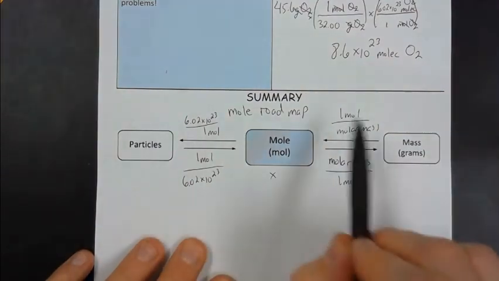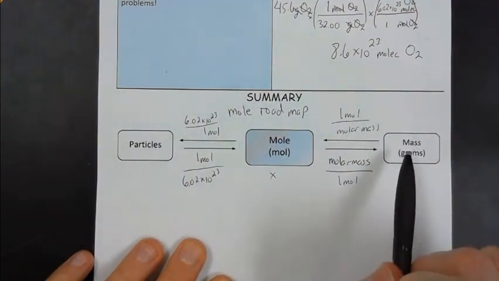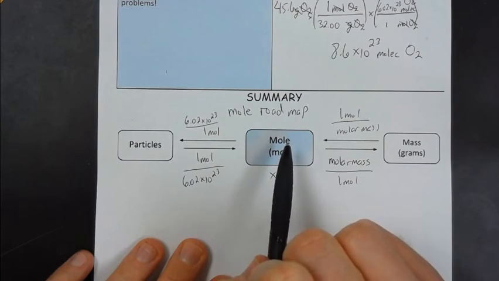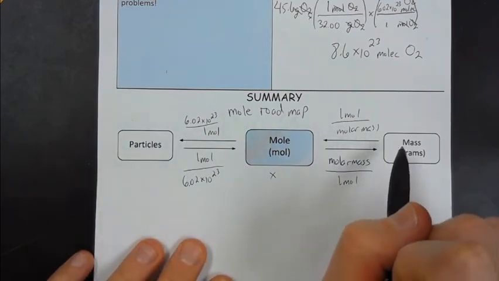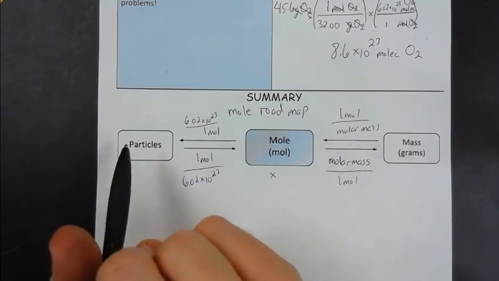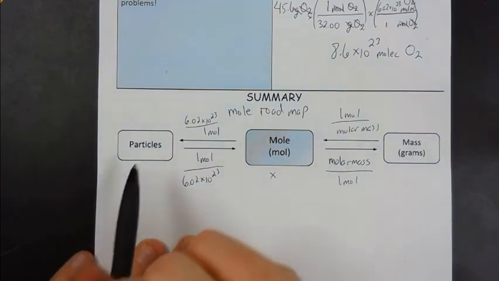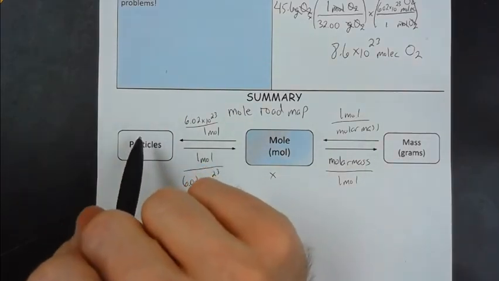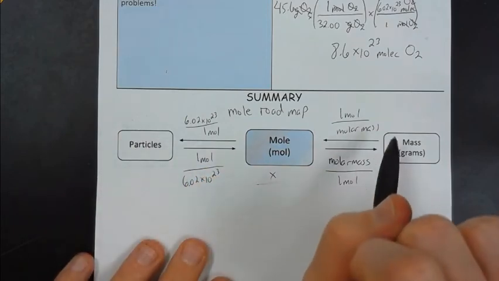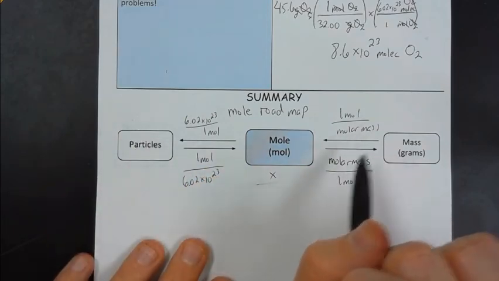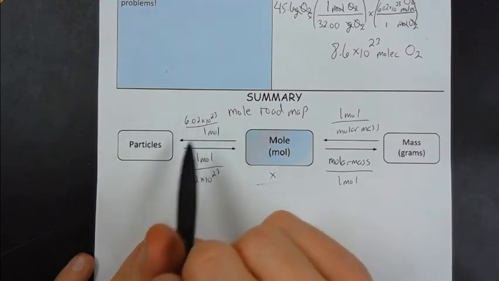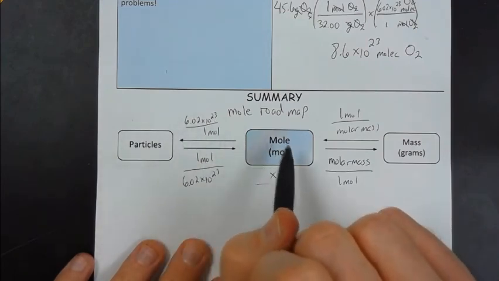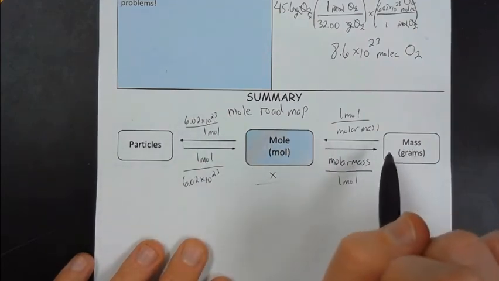The true purpose of this whole thing is that if you're at grams, you have to go to moles first, and then you have to go to particles. There is no connection that allows us to convert the number of grams of an element or compound and then equate it directly to particles. And there's no way we can be given a number of particles and then convert in one step directly to mass. Okay, so there has to be that equivalence of given Avogadro's number, how many moles is there? And then given that number of moles, how many grams is that?